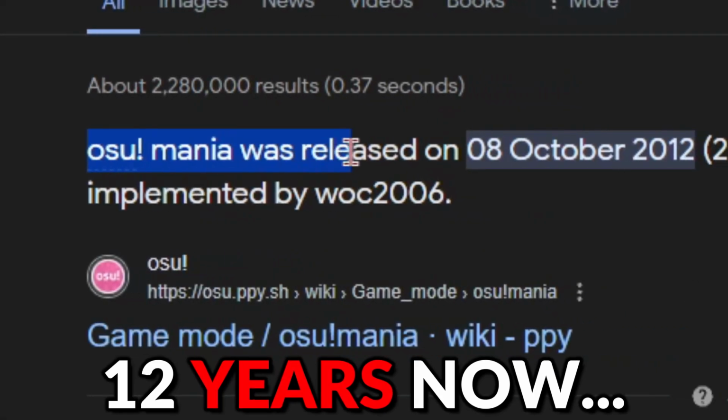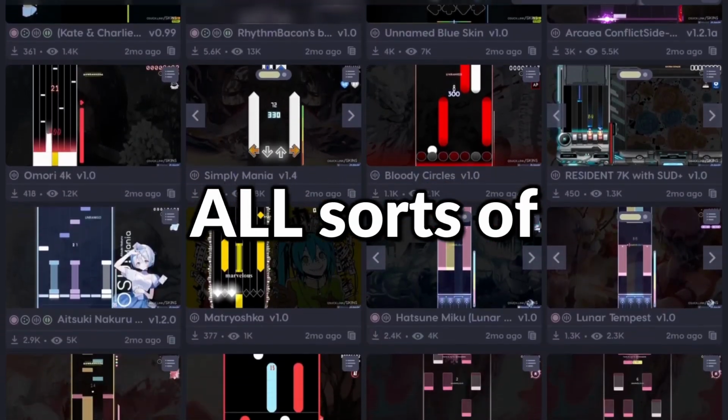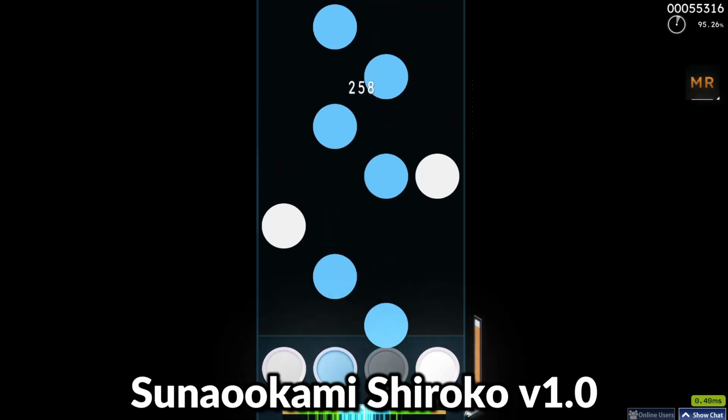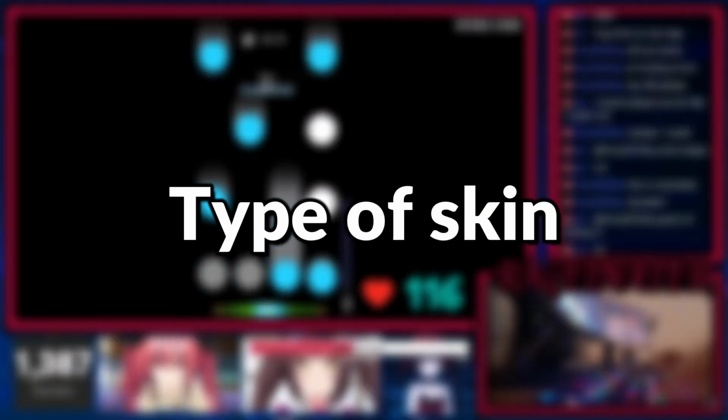Mania is a popular rhythm game that has been released for almost 12 years now, and in that time the community has come together to make all sorts of different skins that change the game's UI elements alongside the feeling of the gameplay itself. For some people starting the game, and even professionals, may be wondering, what skin's best? What is the best type of skin to use?